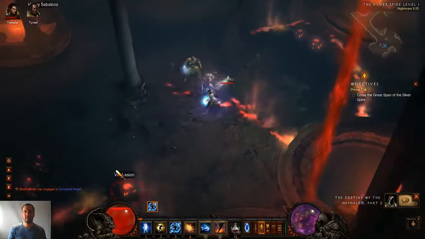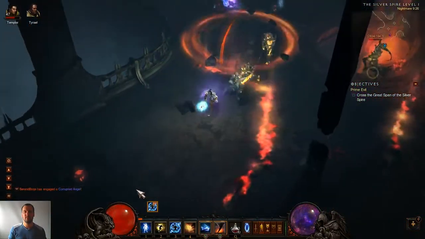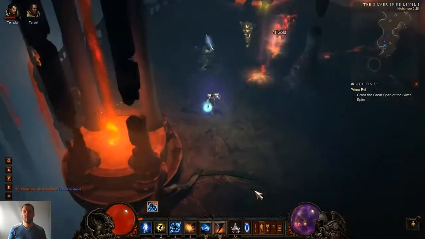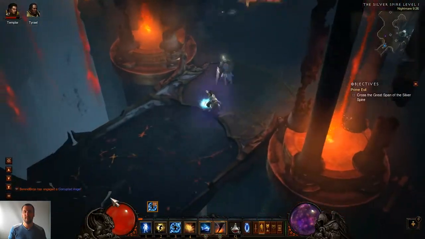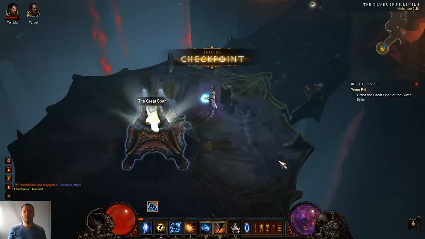Oh, hang on, I was sticking to the right side. Which is the right side of my character, of course. And I'm just going to, yeah, there it is. It's not actually an arrow, it's a ping. We're going to the Great Span.